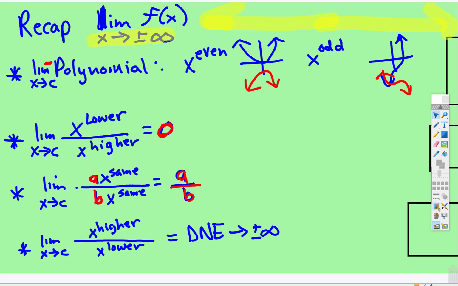And then when the degree in the numerator is higher than the denominator, the technical answer is the limit doesn't exist, but you're going to think about the end behavior of the graph, think about where you're headed, and then look at what the y's are doing. As you're headed towards positive infinity, are the y's going this way or that way? And that's what you put for your answer. And I think that's it. We'll be practicing those in class. They might trip you up a little bit, but if you're paying attention to these shortcuts and tips, you should do fine.